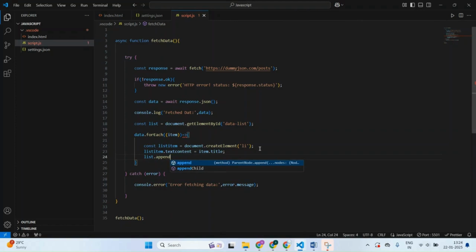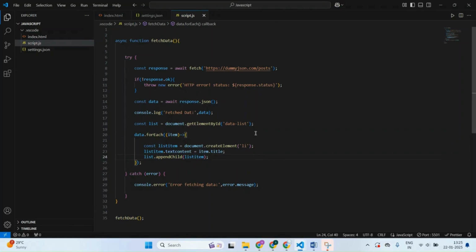So here my appendChild will come, and here I'm taking my list items. Okay, so this is done. Then I'm closing the tag here. Okay, so something is wrong, guys, here, I have to check. So data dot forEach here, oh I have closed here, it should not be closed here.